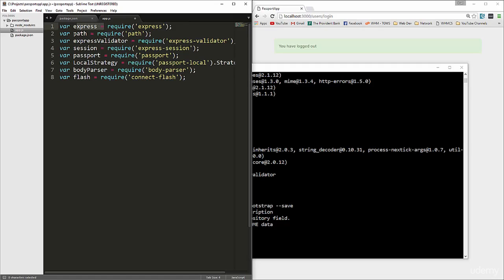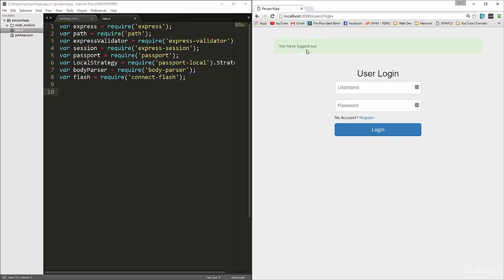So we have Express, we have the core path module, the Express validator, Express session, Passport. This is the local strategy from Passport that we're using. Body parser and Flash. Okay, Flash and Express messages work together. We'll be adding that middleware in a second. Alright, and Express messages basically allows us to have things like this, to say we're logged in, logged out, and so on.